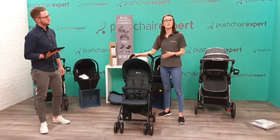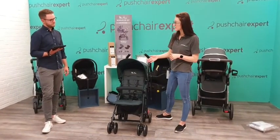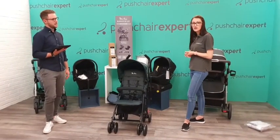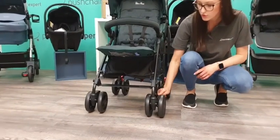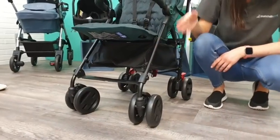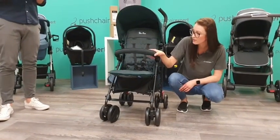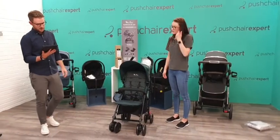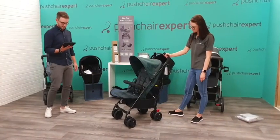What's your favourite feature? What sort of things are you looking for in a stroller? A lot of people come in wanting a very upright seat with a high weight limit - this ticks those boxes. The wheels are locked at the moment but you can have them in swivel mode just by pulling, using your feet if you wanted to. Most people use swivel a lot of the time for ease, but if you're going over rougher terrain you can just lock them. Someone asked if the front wheels lock - yes, that's answered that one. You can also get a stroller bag as an accessory.